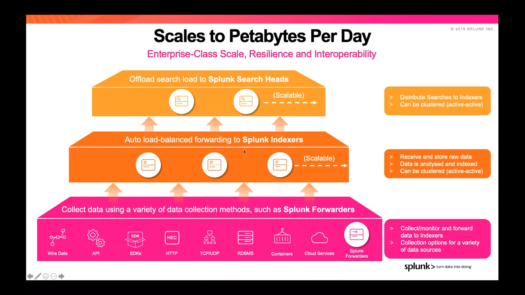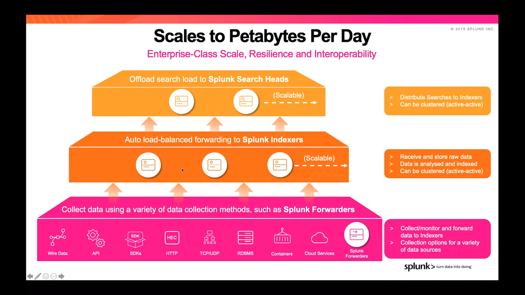So in the middle, here in the middle, you have the indexers. Okay, so basically, indexers are in charge of the heavy lifting. Everything is done by the indexer, pretty much. So all the data is stored in the indexers, and the indexers are what we call search peers. Why search peers? Because they're in charge of running the searches. So if you run a search here, at the search head level, you write down a search, the search will be sent to your indexers here.